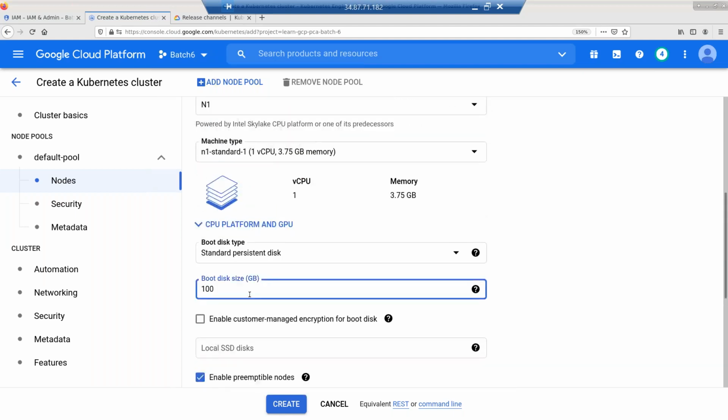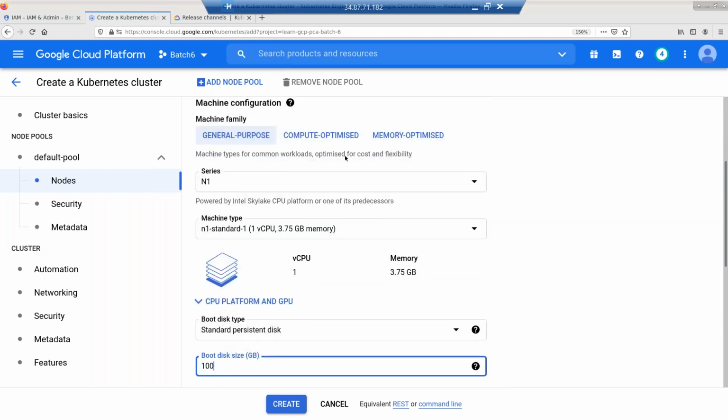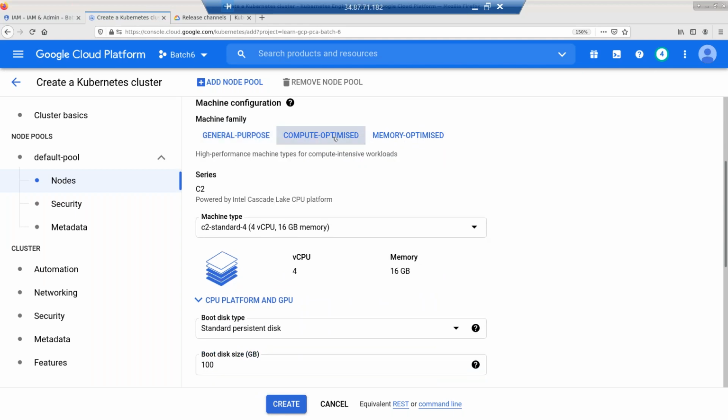And the boot disk is not going to be 10 GB, it's going to be 100 GB. The only reason is it's going to have some components of Kubernetes installed, right? So you need more space there. So this is basically your node configuration. What kind of machine type, what OS you want, all those details you mention. You have full control here. If you are running a containerized workload which is compute optimized, go with a compute optimized option. Or if it's memory optimized, maybe Redis, which is an in-memory database, you want to run something in a containerized fashion, you can go with a memory optimized one. You get all those options in the virtual machines which we leveraged.